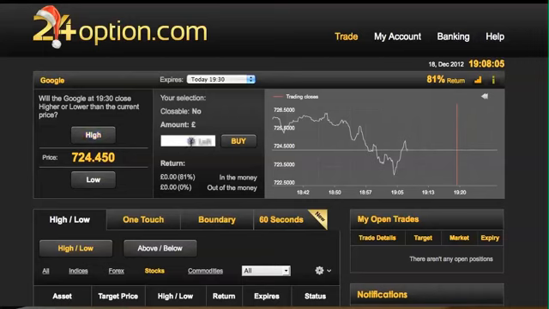Move along to the next box here, the amount that you want to invest. So let's say, for ease of numbers, £100. That's going to convert to your local currency. If you're in the US, it's going to be dollars. If you're in Europe, it's going to change to a euro. But I'm in the UK, so it's pounds. £100, if my trade is successful, once it expires, which is London time 7:30, then I would get £181 back from my investment, so 81%. If it's unsuccessful, so it falls out of the money, then I get 0.